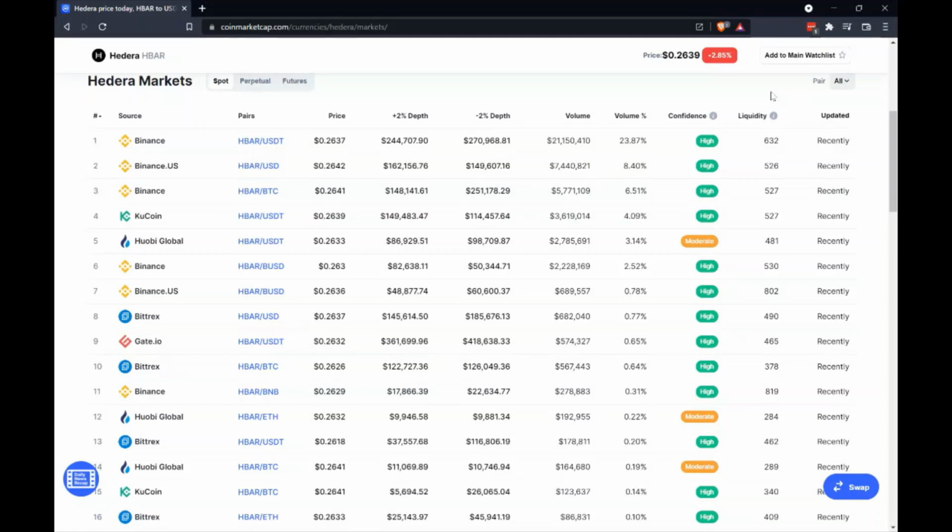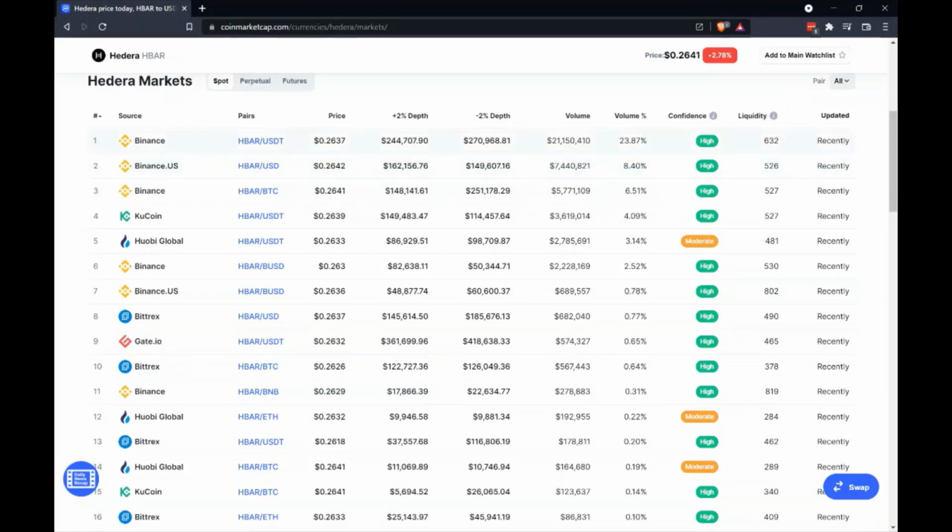The reason why you want a high liquidity is because when it comes to buying, you hope someone is selling. And when it comes to selling, you hope someone is buying. So liquidity is this whole idea that there's a good flow of money on the exchange, meaning your buy and sell orders will be filled, but not just filled in a timely manner.